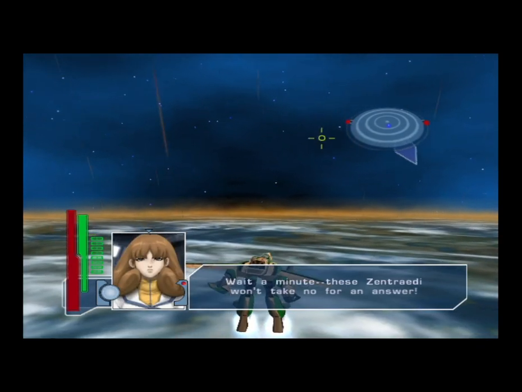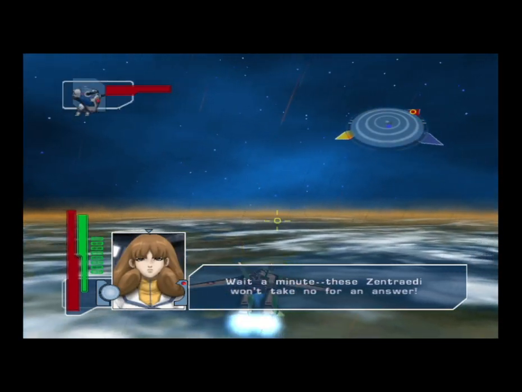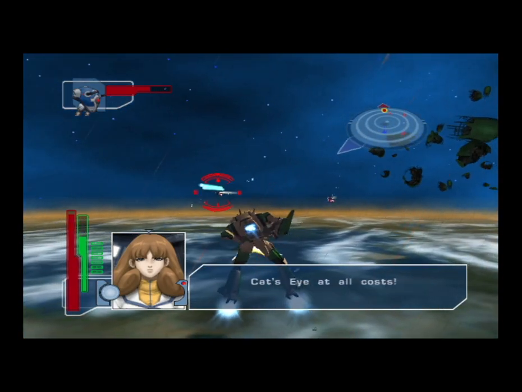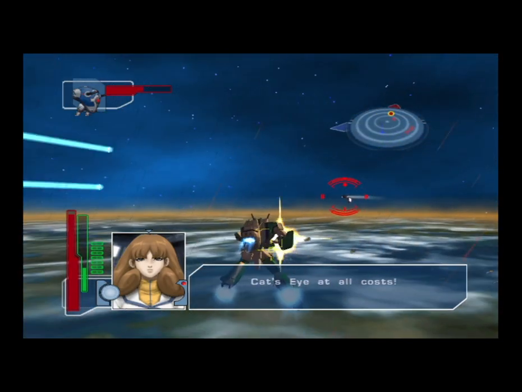Wait a minute. The Zentraedi won't take no for an answer. They're following you down to the surface. Wolf 10, protect the cat's eye at all costs.